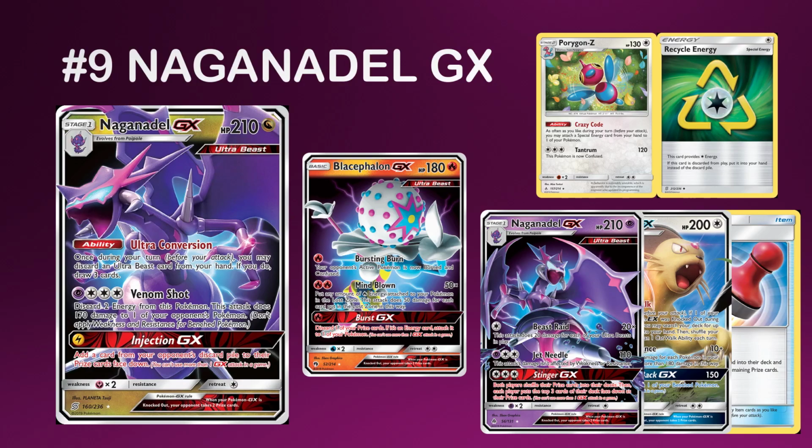Obviously there are Persian based builds, which is a different avenue, but Blacephalon having the option for 1 NAGANADEL, I've even seen this playing 4 NAGANADEL GX and 4 Baby NAGANADEL, really trying to go heavy on this GX to get a bunch of draws going. I am more happy with the list that plays like 2 copies maximum, but I still think this card is insane for its ability alone. It does come with some powerful attacks. Venom Shot, you can B-string onto this guy, you can use triple acceleration energy, you can use welder and stuff, so you can get this going and do big snipes.